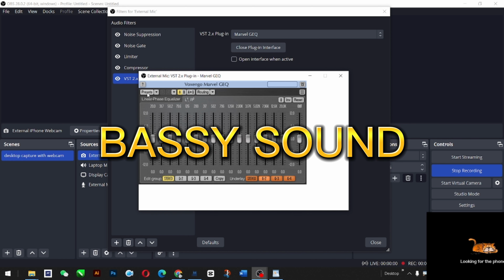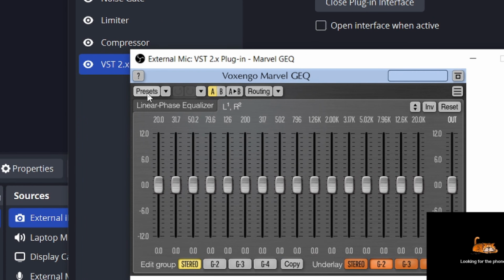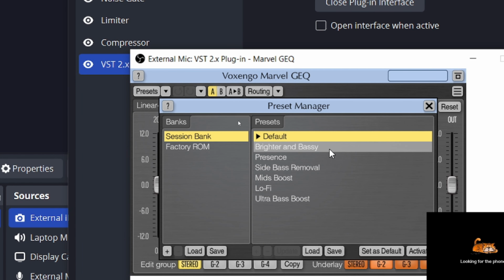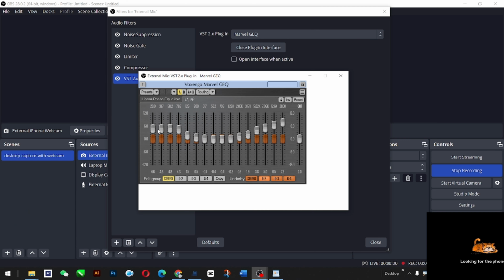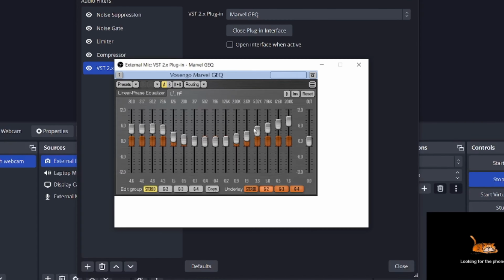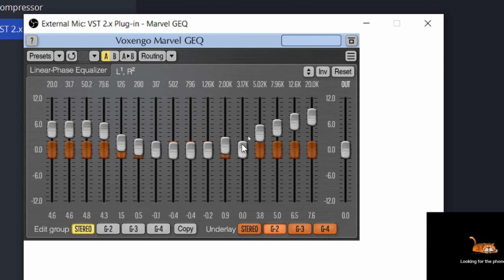So in this section you can press this icon here, a little gear, and in this section you can go to brightness and bassy. So now you can see that these buttons are up, and you can see the bass boost has been increased. I will check later in the video. And you can also decrease and bring it back to the original size here. If I double click like this, it will go back to the previous position.